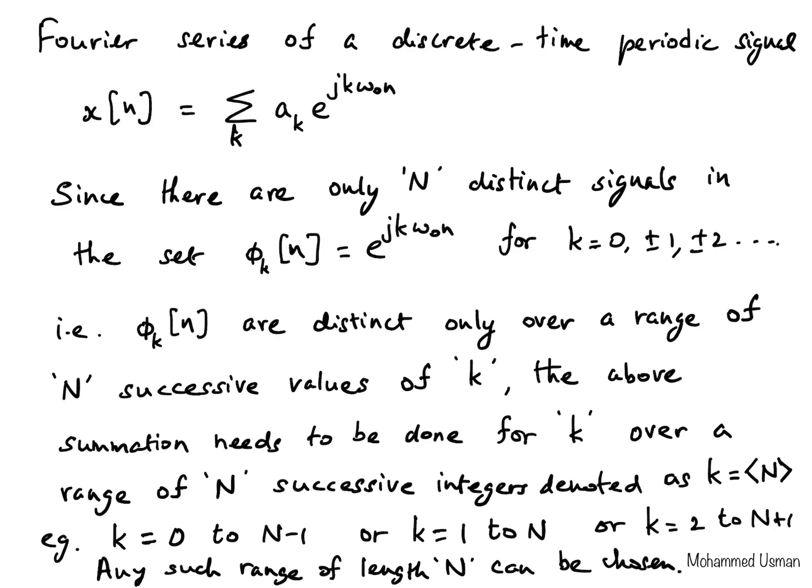So we are free to choose any range for k which has a length of capital N, and that should be n successive values. Not just any n values; the n values should be next to each other. We can go from 0 to n minus 1, or 1 to n, or 2 to n plus 1, and so on and so forth. But normally we will write it in terms of 0 to n minus 1. Only in specific cases where other values make the analysis or calculations easier will we choose other ranges for k, but normally we'll follow the convention of choosing k to range between 0 and n minus 1.